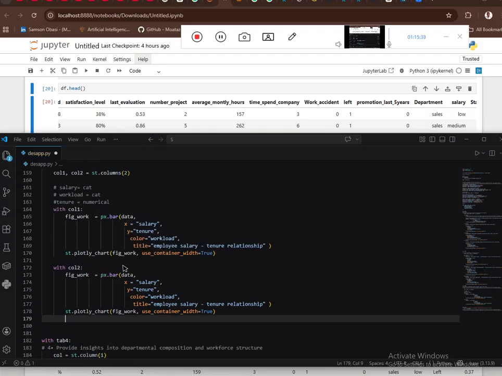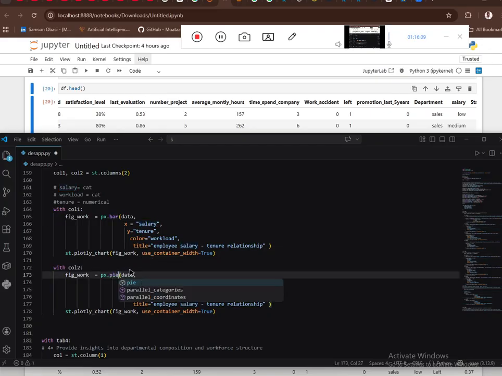What I want to do for the second one, I want to examine different, let me do pie charts.